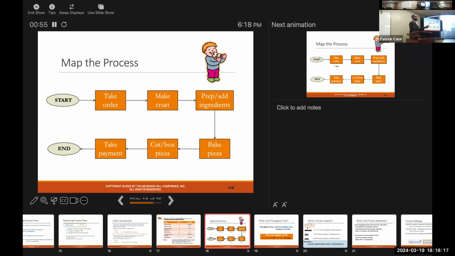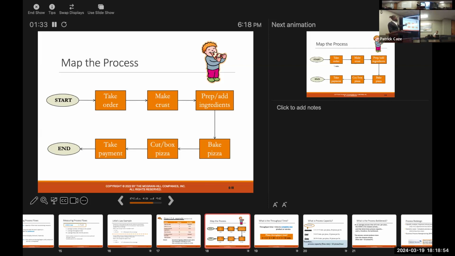Actually, I have a question. In this machine, we are seeing that taking an order and taking payments are different steps, but I think most of them are doing it at the same time. Yes, even though they're doing it at the same time, it's still considered separate, because you can delineate those two things. Let's say you're at a restaurant, I take the order, but I don't pay till the end. Even at a sit-down pizza place, you don't pay right away, you pay at the end. But you're right, it can be done at the same time.